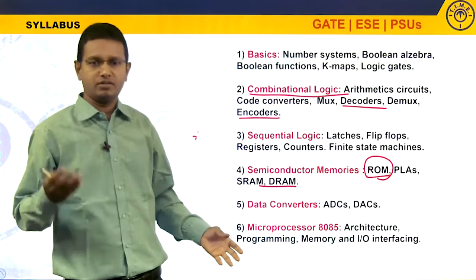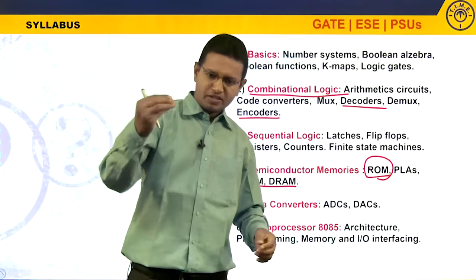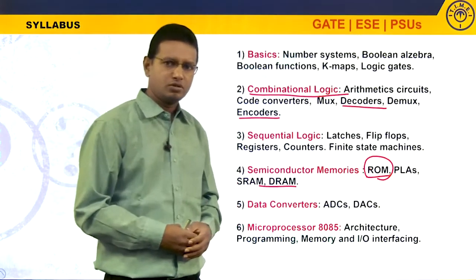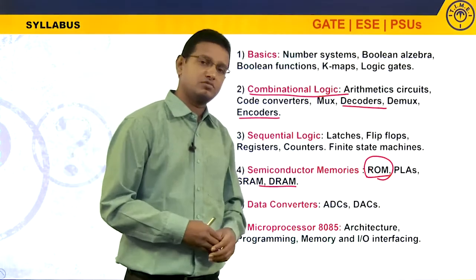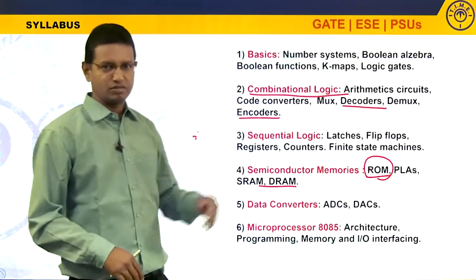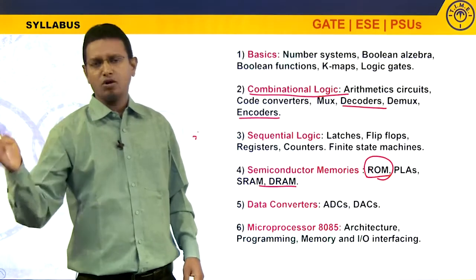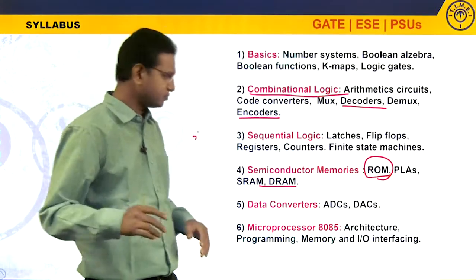And if you are still not satisfied, in a ROM the present output depends only on the present inputs. That's why ROM is combinational. Generally in interviews there are these kinds of questions: why is ROM combinational? This is the reason. You can simply say the basic building blocks of ROMs are AND gates and OR gates. That's why ROM is combinational.